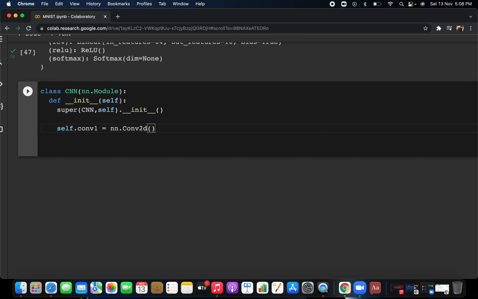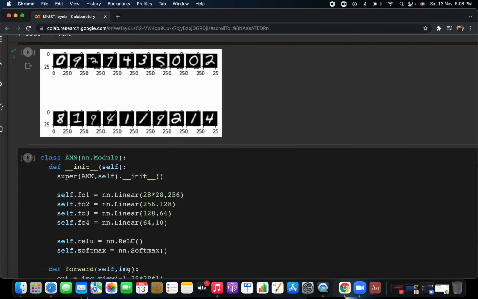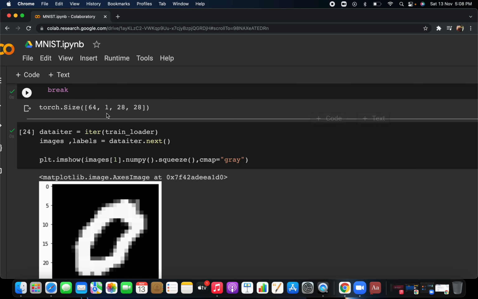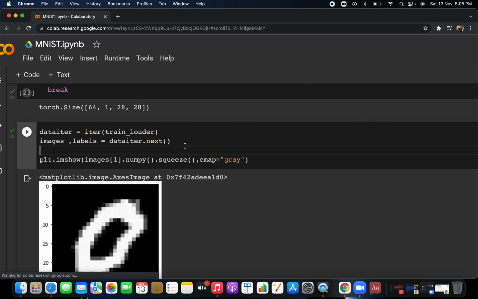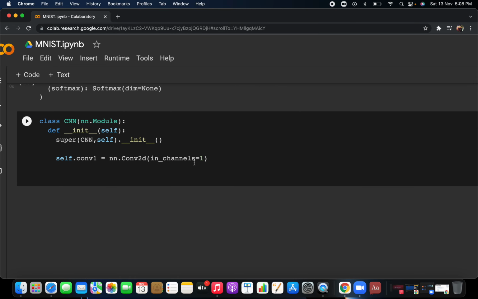So first of all, the input channel. The input channel will basically be 1, because, as we have already seen, the image we are dealing with is basically 28 cross 28 cross 1. It is a grayscale image, so the channel of that image is 1, and you have to give it there. If your image was a colorful image, then you have to give the input channel as 3. Either your channels will be 1 or 3.